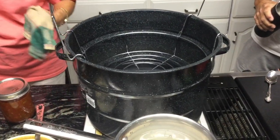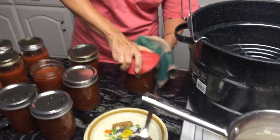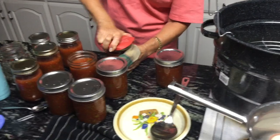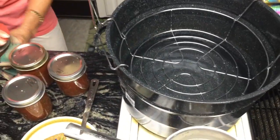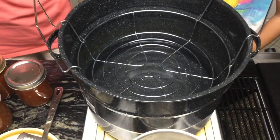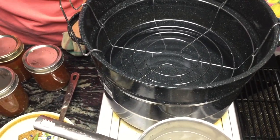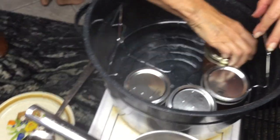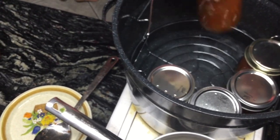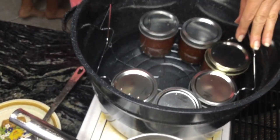Here is the complicated part, in my opinion. You tighten them with a rag and one of those thingamajiggers. I'm scared of doing this part. Water bath going. Have you turned that on yet, Mama? No. I'm gonna turn that one off in the back and get that one out. Did you turn it on? Yeah. So you put the water just at the rim of that silver ring, and then you line them all up, but don't let them touch.